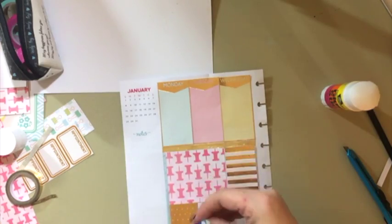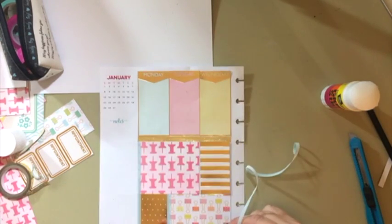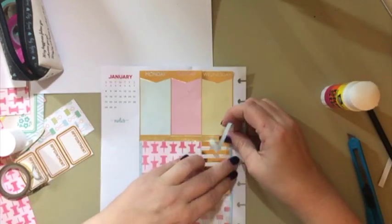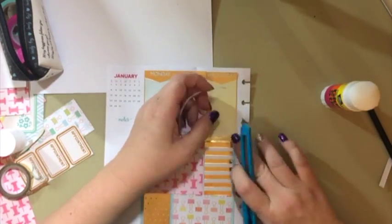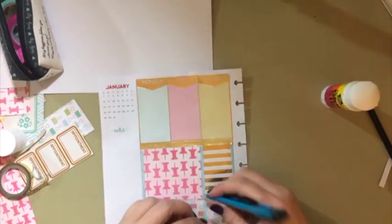All right, so there is some washi tape. I just took some washi and cut it in half, and I just wanted to line some of the boxes just to give it some dimension. And I like how that turned out.